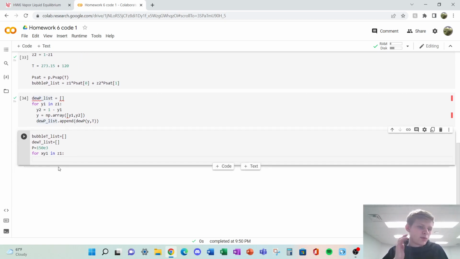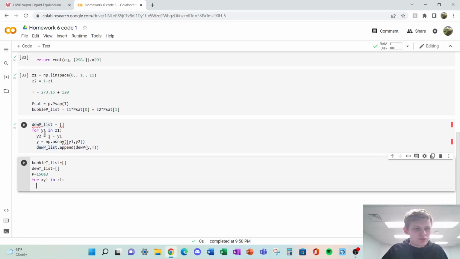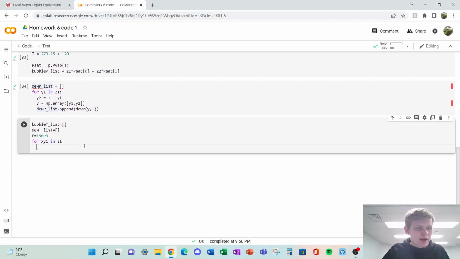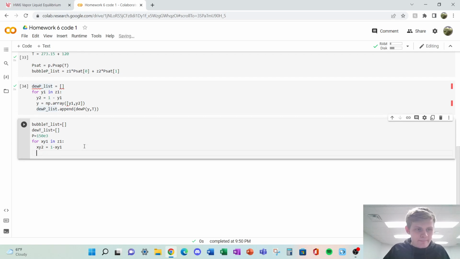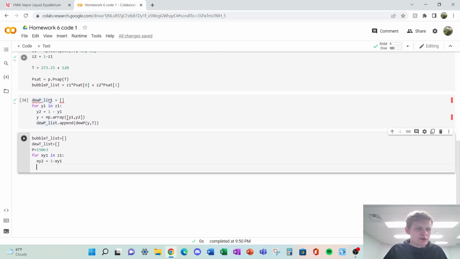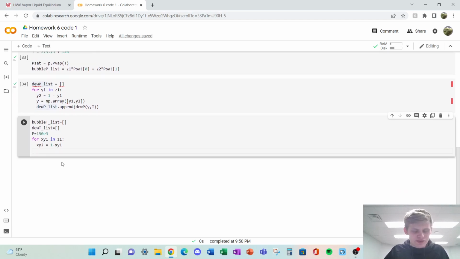Then we want to do a similar thing and just repeat what we did from here. The next thing we're going to do is have our xy2 equal to 1 minus our xy1 value. And this acts in the same way as what we did up here in our z values, our mole fraction values, excuse me.